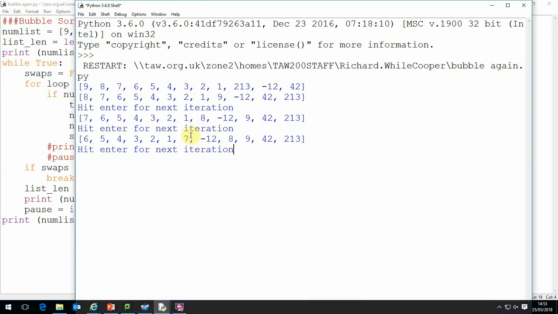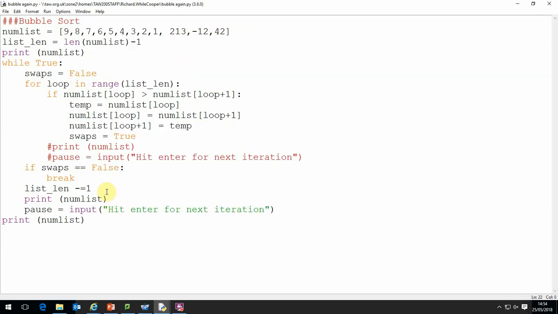So there is no point in going through the list and then checking these two and these two and these two and then checking these as well, because we know that these items must be sorted. So what we actually do is each time we iterate through the program, we're only checking the items that we haven't sorted. Effectively, the more times we've looped through, the fewer items we need to check. So in theory, at least, this little bit of code here just reduces the amount of time it takes to sort with a bubble sort. That's essentially why that's there. It will work perfectly well without that line of code there.